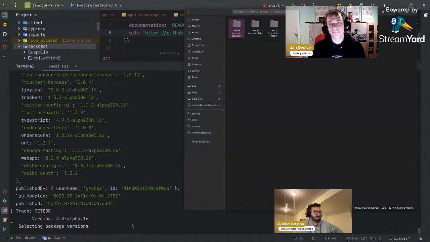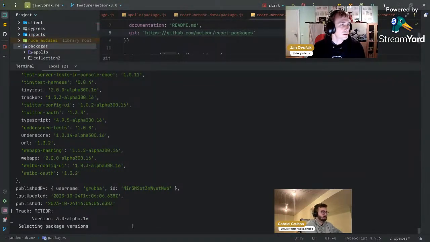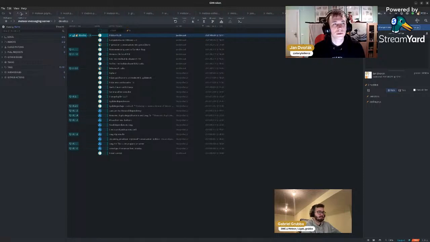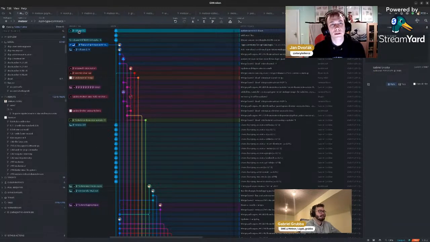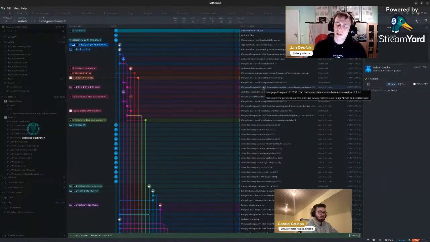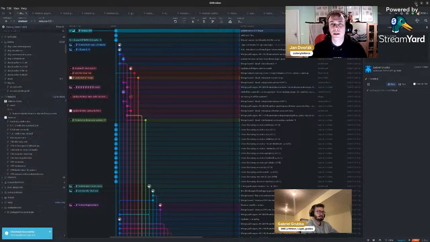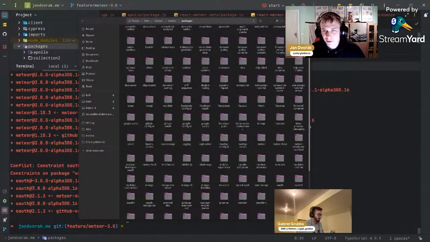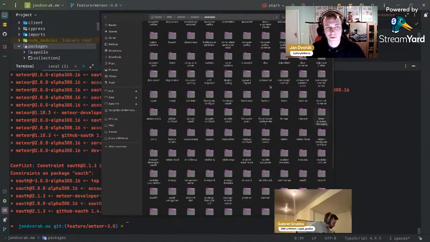So let me, and this is actually another thing that I wanted to ask. If I just copy the packages, and let me switch here. Like the GitHub package, you mean? Yeah, the official package. If I copy it from the 3.0, I don't think I need to put in api.versionsFrom, because it's the official one and everything. It should be fine. If you just copy it, I think it should be fine. I'm not going to be 100% sure, but I think so. Well, this is the beauty of live streaming. We are going to find out because I'm already in the place here. So first, let's see about our GitHub.